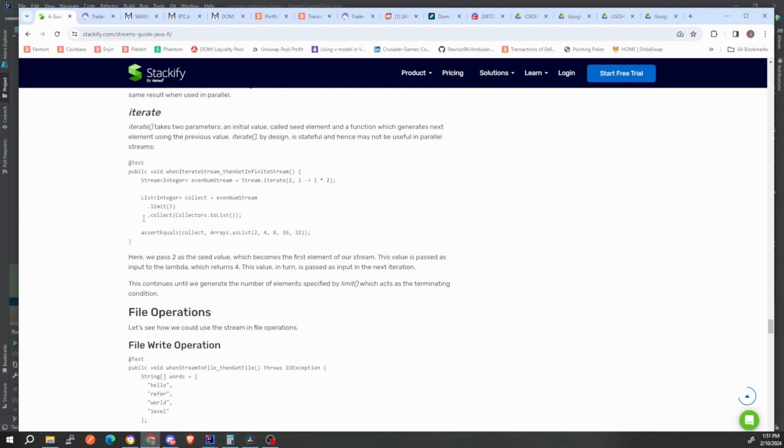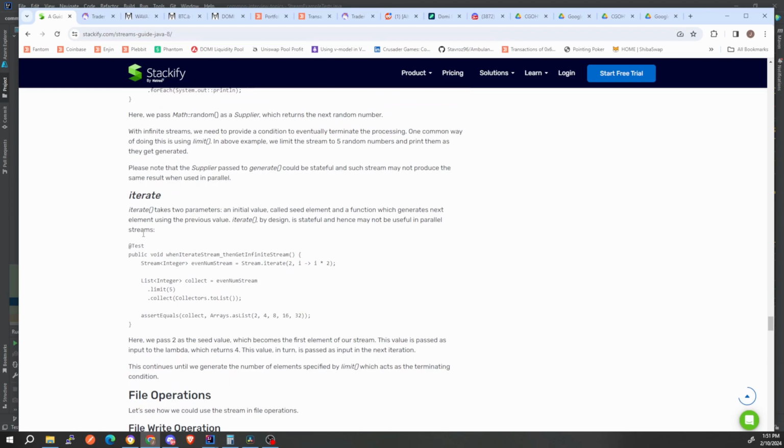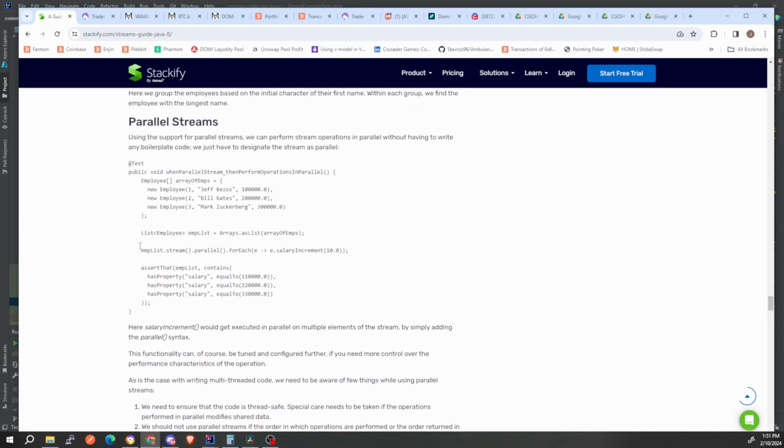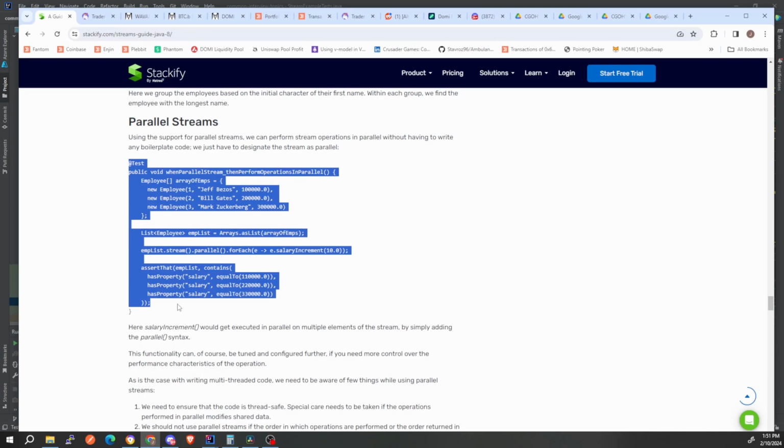This is the whole reason why I did this class. What Java 8 does is allow you to do multi-threaded processing with just one keyword. This is what made streams super powerful, because now you can literally use different CPUs within the machine.